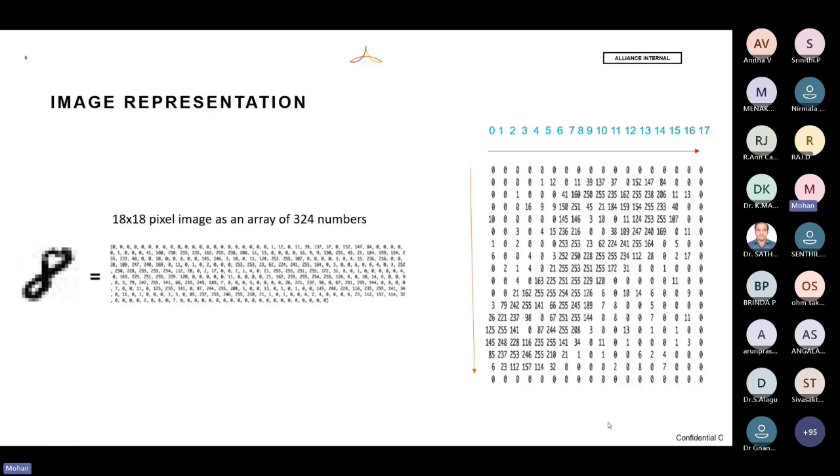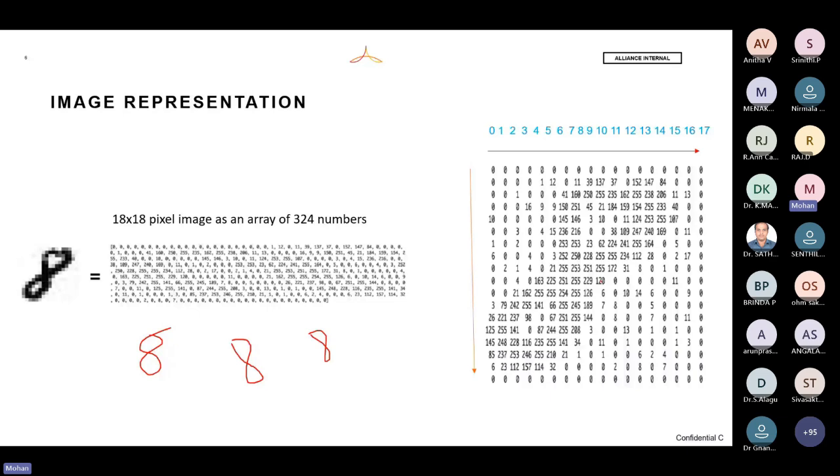Do you think all these pixel values are static? Let's say I'm writing a handwritten digit, something like this, right? Each person will write in a different style. Someone writes like this, someone will write like this. So we can't expect this pixel position to have the same value for all of the images, right? So that is another challenge when you represent images in a matrix. The pixel intensities are not static.